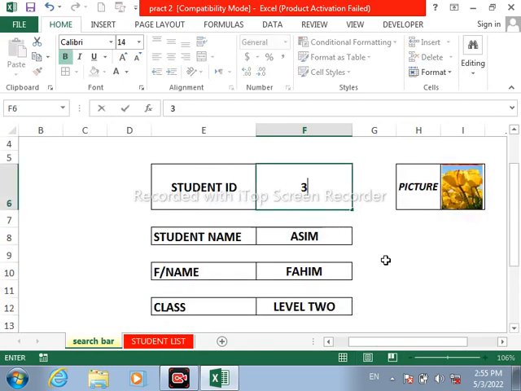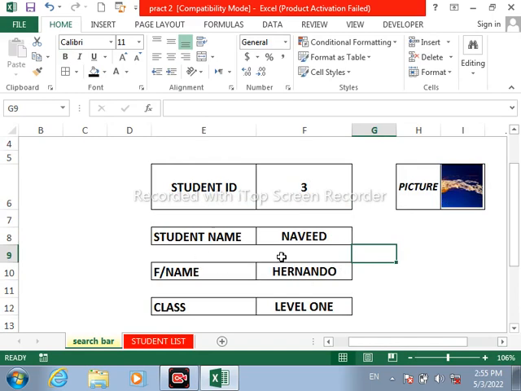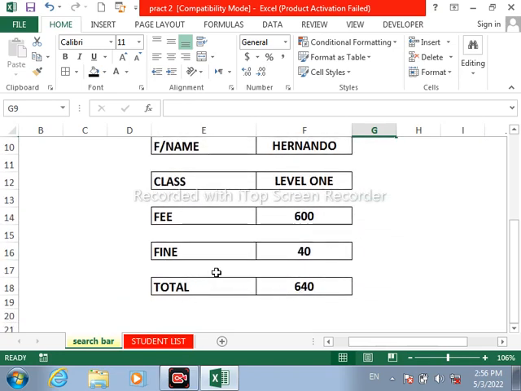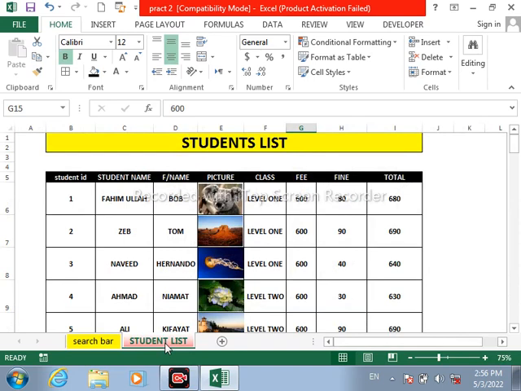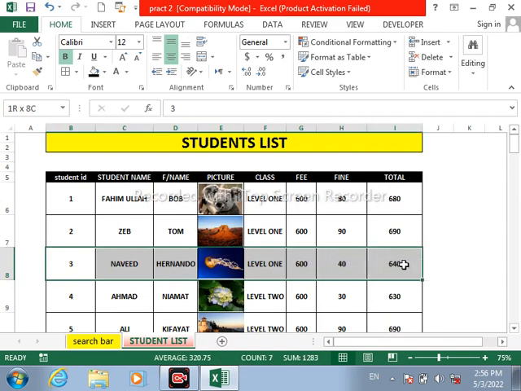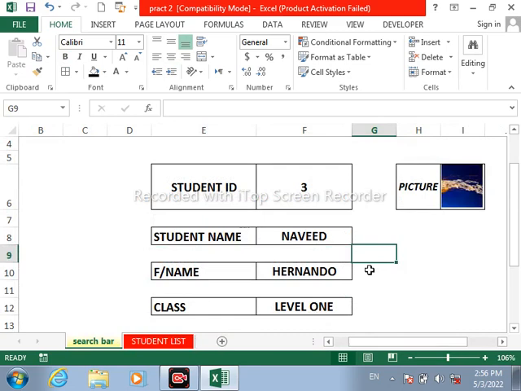When I enter 3, you can see number 3 Naveed and his father name is Hernando, etc. If I check here in the student list, you can see on number 3 Naveed, Hernando and also his extra data. So how can we compose this data?